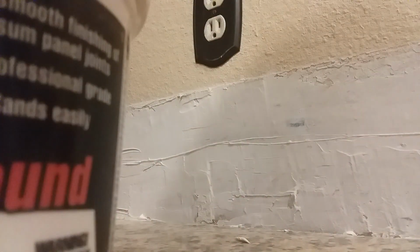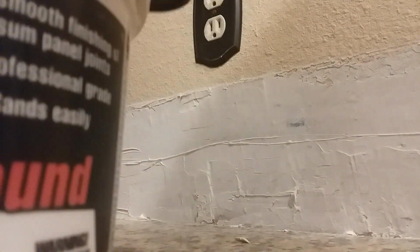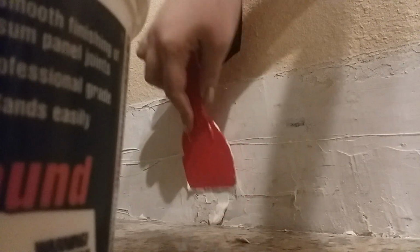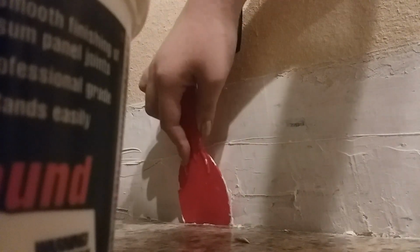Spackling knives are super cheap. We got them at Walmart. I think a 3-pack for $2 or less. You can get one by itself for less than $1.